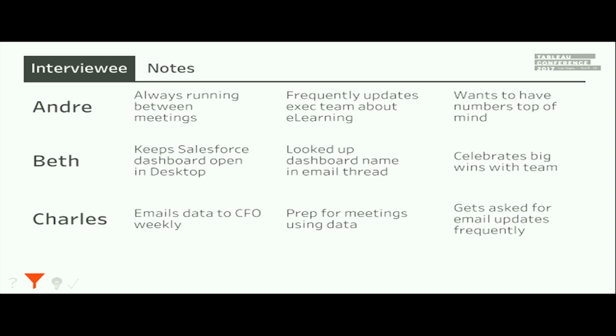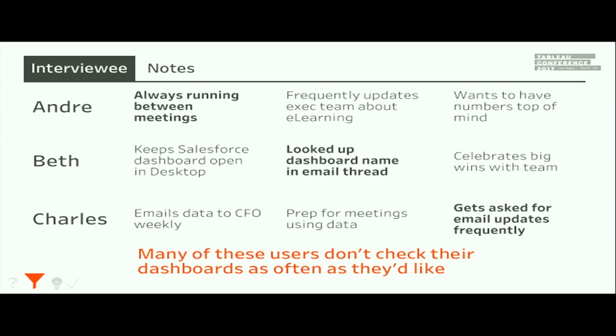One thing we noticed from this set of notes was that there's a common thread with our executives about being too busy to really know how to understand where all the dashboards are on server. And because of this, they didn't check their actual dashboards as often as they wanted to. Things change too fast, and they have too much going on. But they did genuinely want to stay updated.